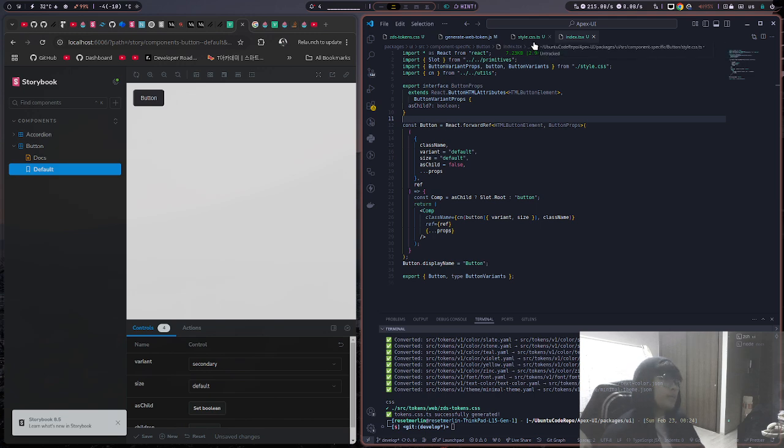So the bad thing about making a design system with just a bunch of CSS files is that you have to know the whole thing about your variables. For example, there are so many variables in the buttons, like primary button and those kinds of things.